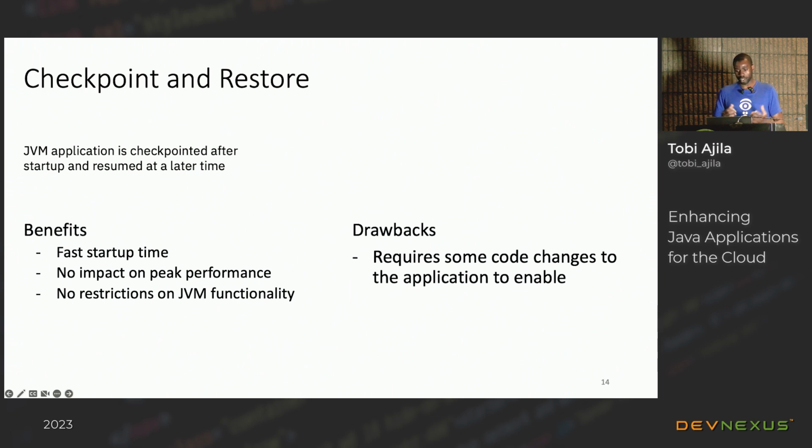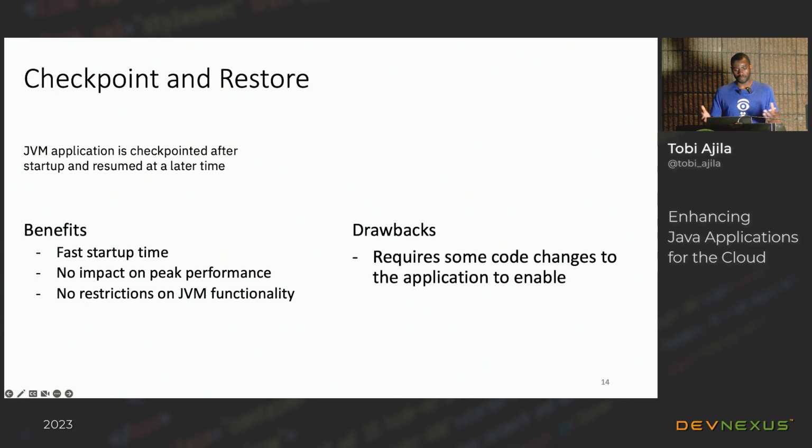Now, the drawbacks are that you do require code changes. So your application has to request the checkpoint. So the code change is required, and there may be other code changes required to reinitialize state after the checkpoint, just to reinitialize connections that you may need, and things like that. But overall, in the examples we've looked at, we expect that these changes are less than what you'd have to do with a static compilation approach.